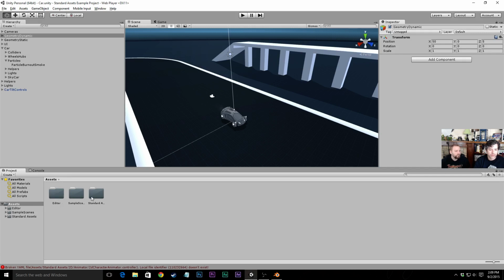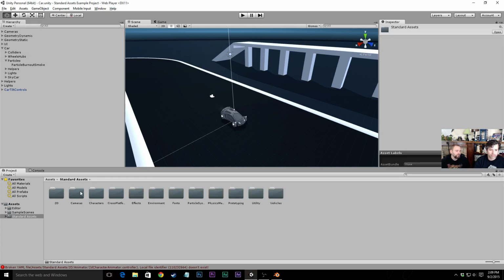So under the assets folder is where you can organize your models, your scripts, everything you need to do, you would put in here. So we have standard assets. Let's expand. Click the little arrow next to that and expand that down. So you can see here we have a kind of outline view or file view, and then we have the actual detailed folders in a larger view. It's the same view both here and under the project side.